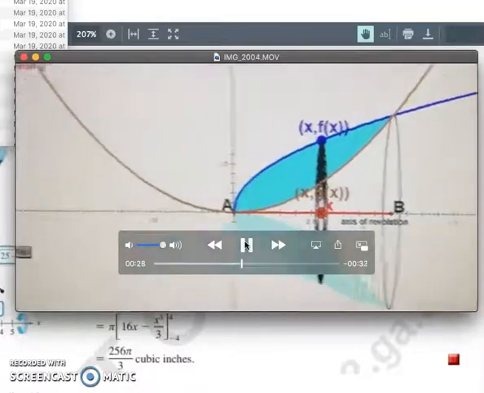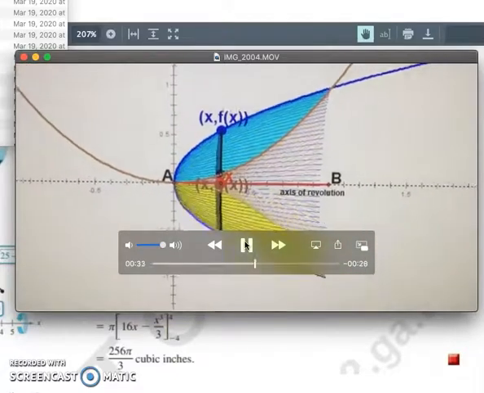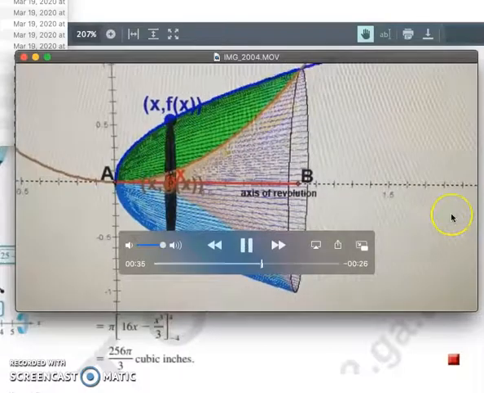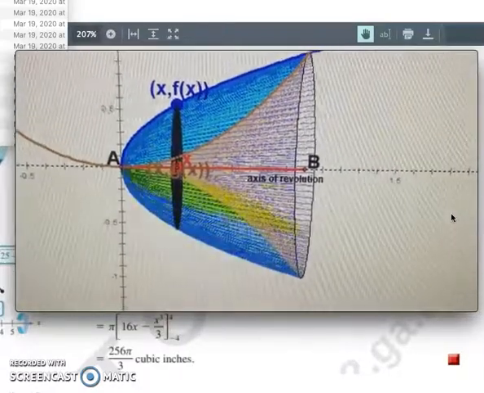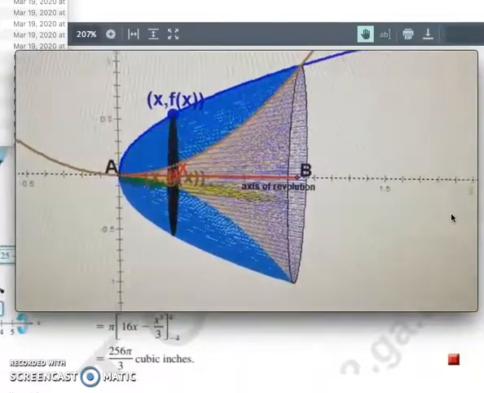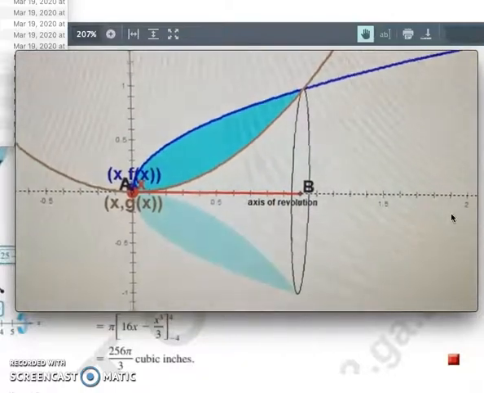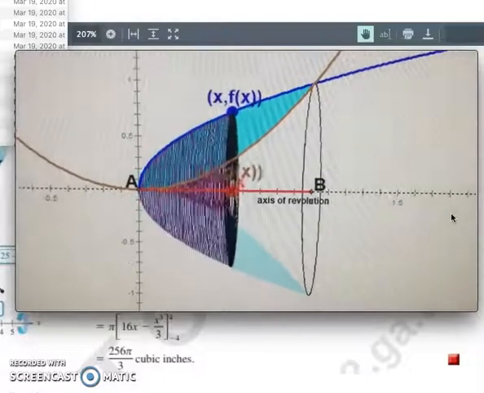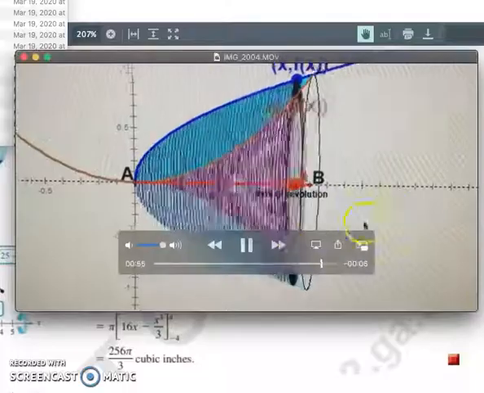Now I'm going to revolve the figure around the x-axis. I keep doing it and it gets finer and finer and finer, okay, which I think is really cool. So that's neat. And then what I'm going to do is do this thing called accumulate, where I just go all the way from the left to the right and just show you what's happening. We can find the volume. Okay, so remember, folks, that's the washer method.